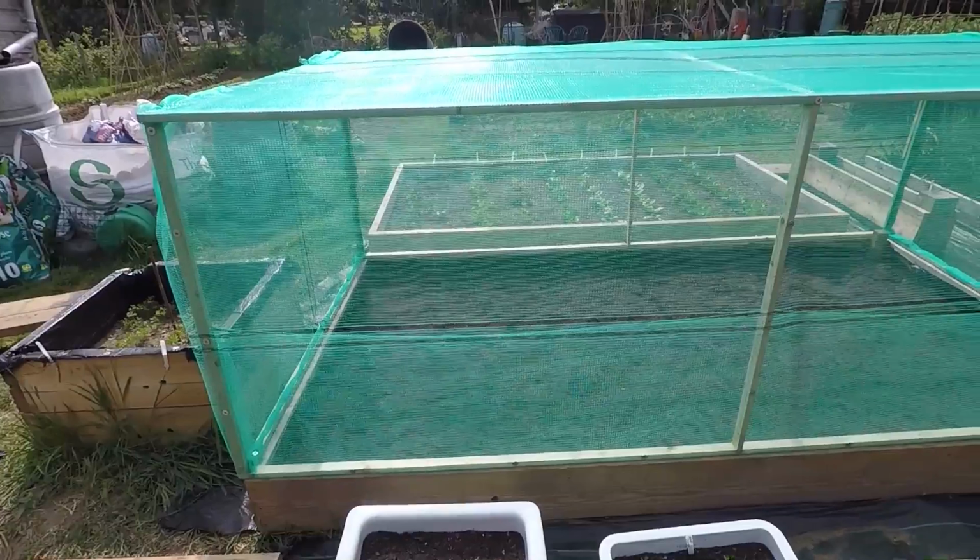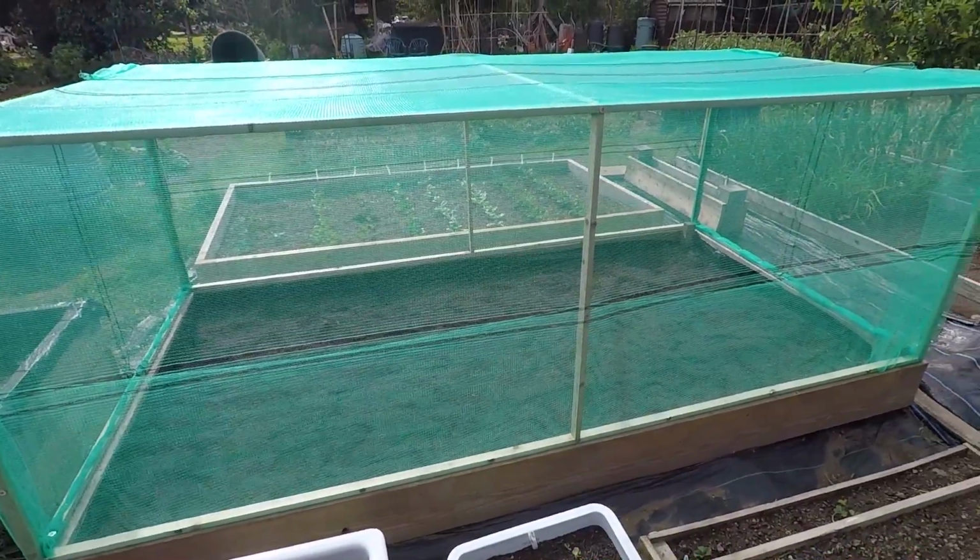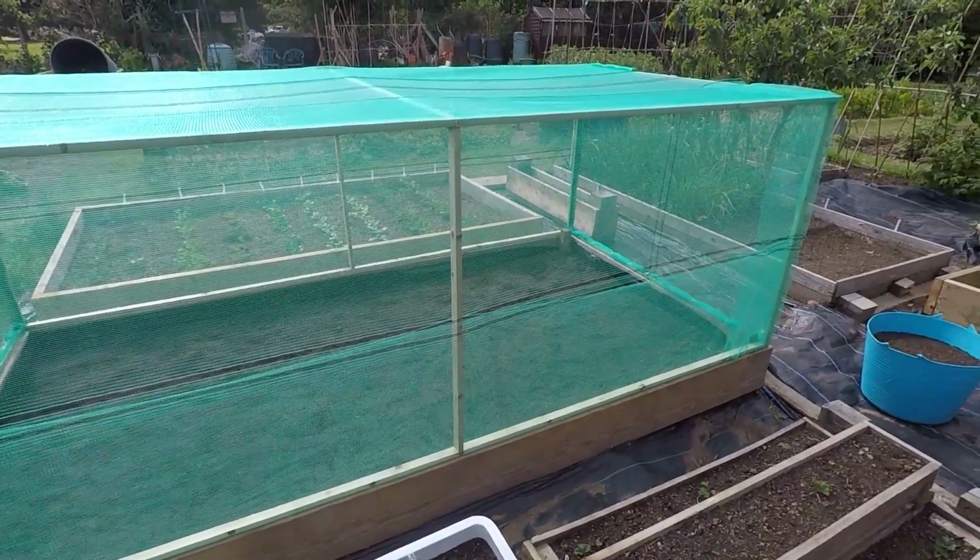So I'm really pleased with how it's turned out, actually. You know, when you have an image of something in your mind and you try to implement it, and it never comes off quite how you wanted it to. I think in this case, I'm really happy. It's come out exactly how I wanted it to. It looks really nice. Let's just hope it holds together in the weather.